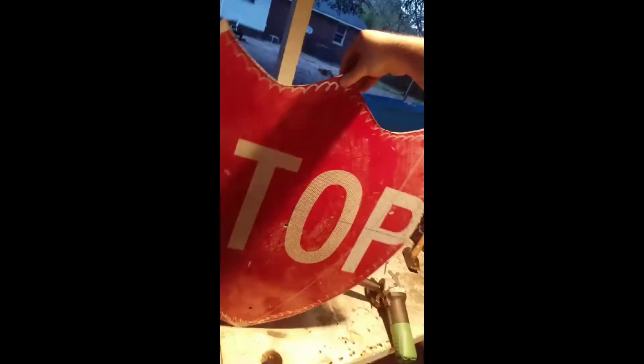Alright, now we got it all ground out. All the burrs are gone off of it. And besides the fact that it kind of looks like an old cop badge, that's really doing pretty good so far. Let's go and try to do the bend.